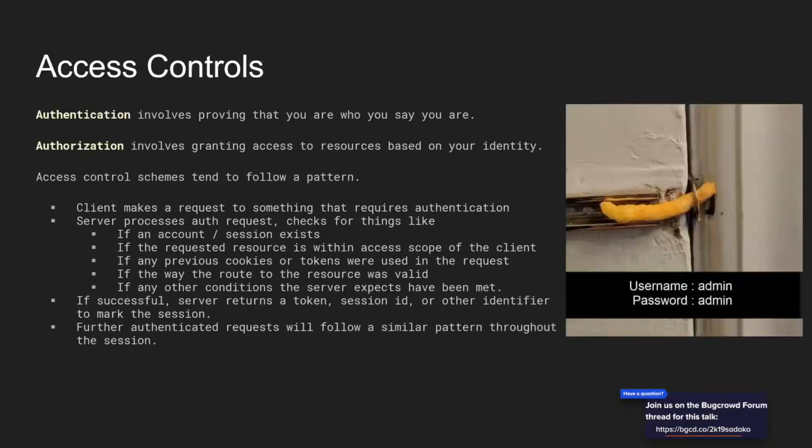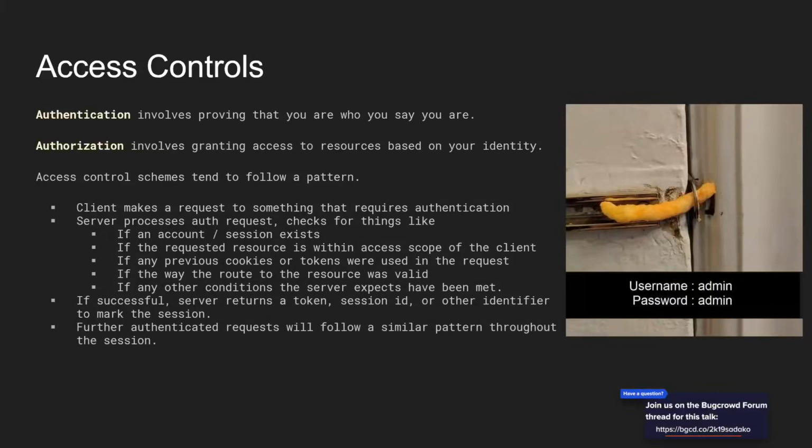From the basic get-go, we'll do some definitions here. Authentication involves proving that you are who you say you are, whether you're an admin or a guest or a developer. Authorization involves granting access to the resources that you requested based on your identity. And access control schemes tend to follow a pattern.